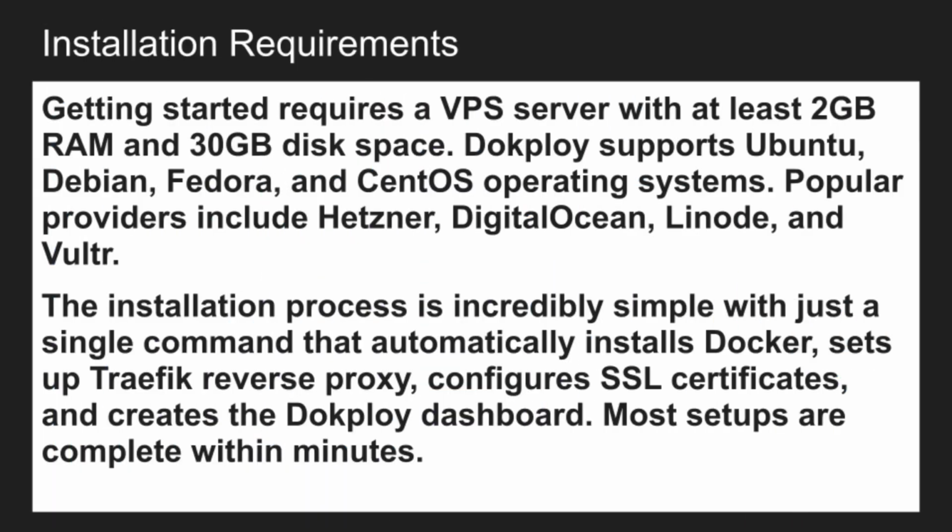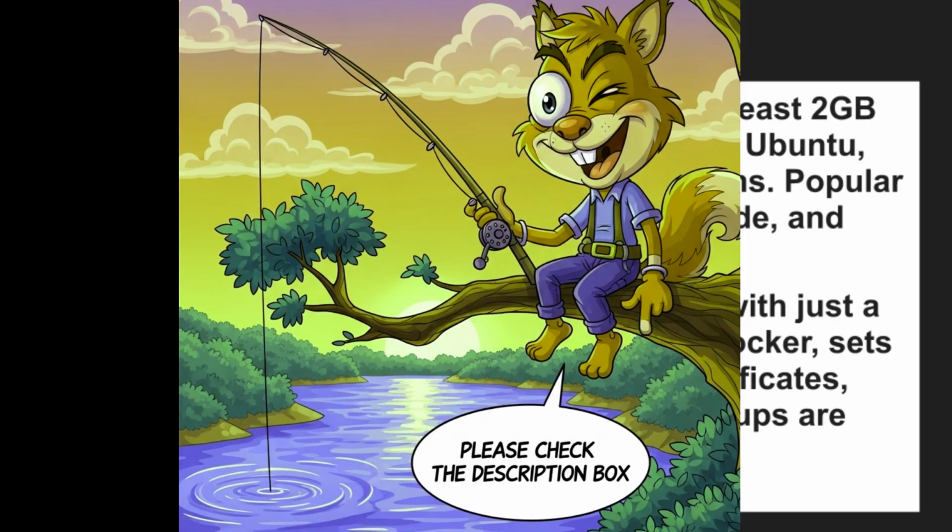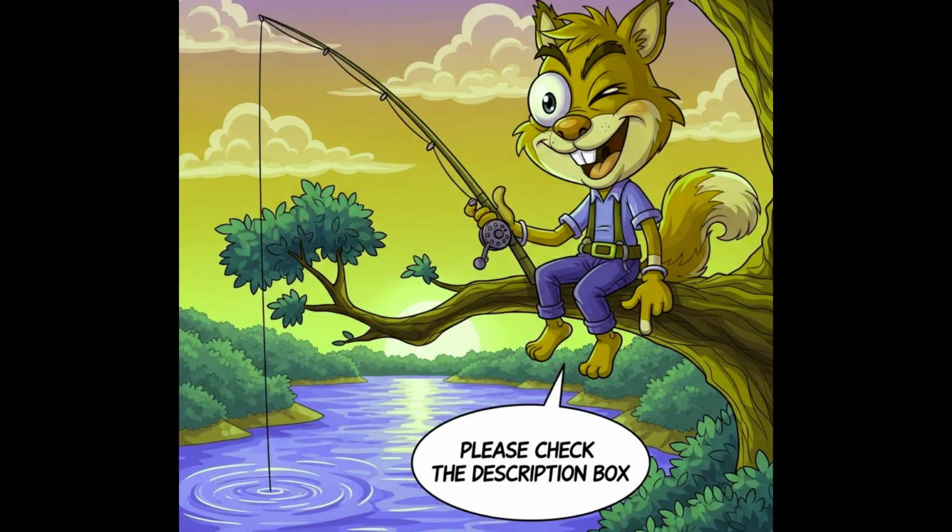Getting started with Dokploy is surprisingly straightforward. You'll need a VPS from providers like DigitalOcean, Linode, Hetzner, or Vultr. Any Ubuntu, Debian, Fedora, or CentOS server will do. If you want to get started with Dokploy, I've included a complete step-by-step installation guide in the description box below. So make sure to check that out after watching this video.